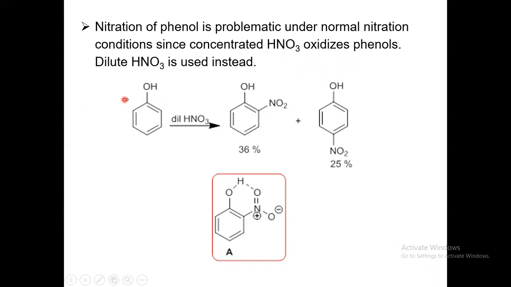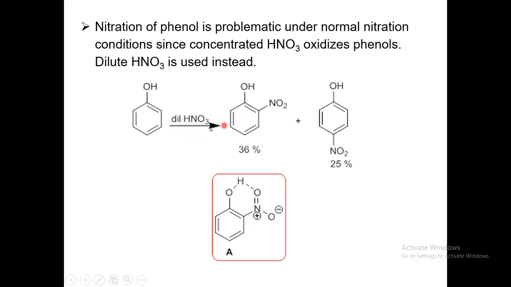Right? In the first instance, when doing nitration of normal benzene, we have to use concentrated HNO3 and H2SO4, and that would have given us the nitronium ion before the reaction could be initiated. In this instance, if you use the concentrated ones, it will oxidize the phenol. That's not what we want to happen. So we use dilute ones. And we thank God that in this case, the phenol's reactivity has been enhanced, else this reaction couldn't have been effected. Very important to note.